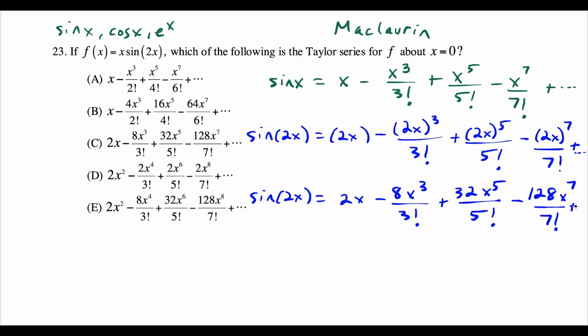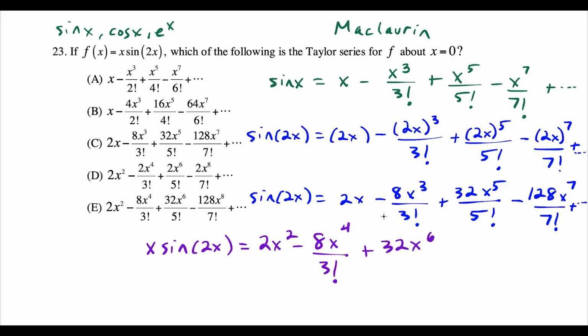But we're not done here. We expanded this a little bit. We still have to throw in that x in front. So now the final piece would just be x sine of 2x. And you would get that by multiplying everything here by x. So if I multiply 2x by x, I'm going to get 2x squared. Minus, now I would get 8x, and I would just bump this up 1 power to the 4th over 3 factorial. And then I have plus 32x to the 6th power, because once again, we're multiplying by x to the 1st, so it just bumps everything up by 1. 32x to the 6 over 5 factorial. And then I have minus 128 x to the 8 over 7 factorial.